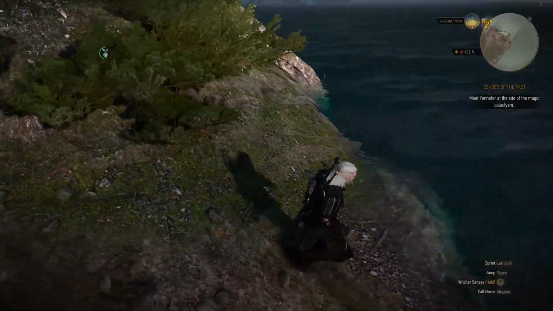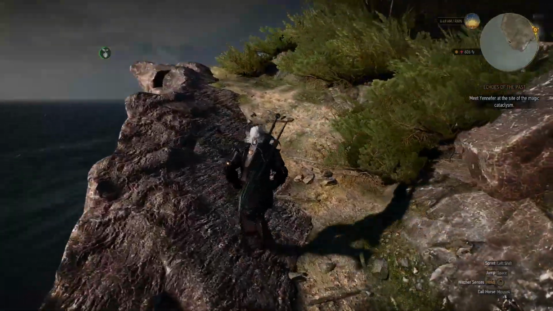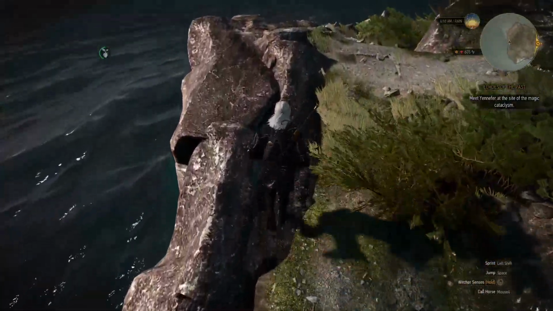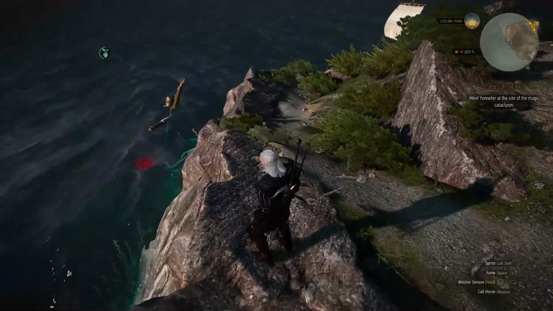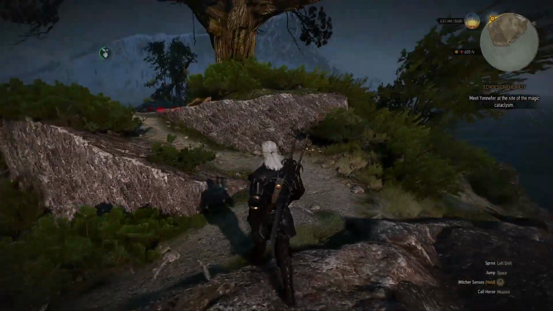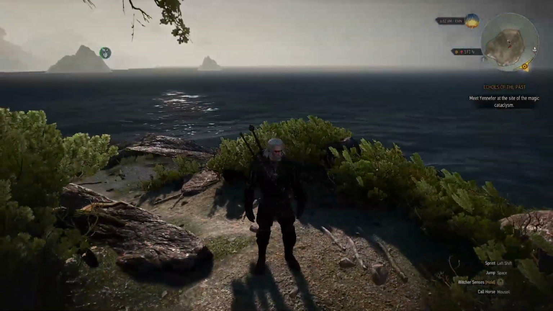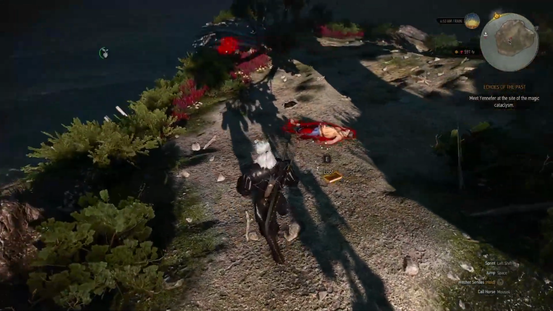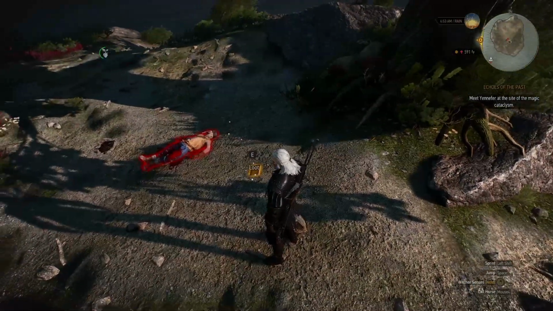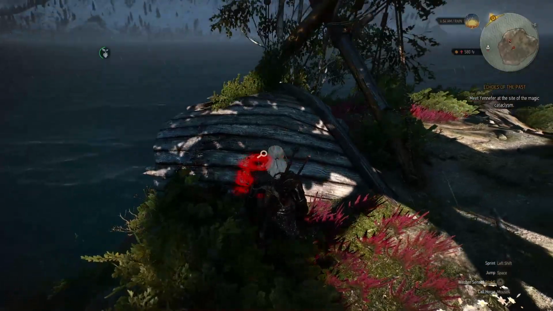Okay, there's another road back here, but I don't see anything on the mini-map. Oh, look at that, a chest. Okay, this might be just one of those little quests, you know, just find the chest. Seeing as how this is glowing, let's examine the other things first.